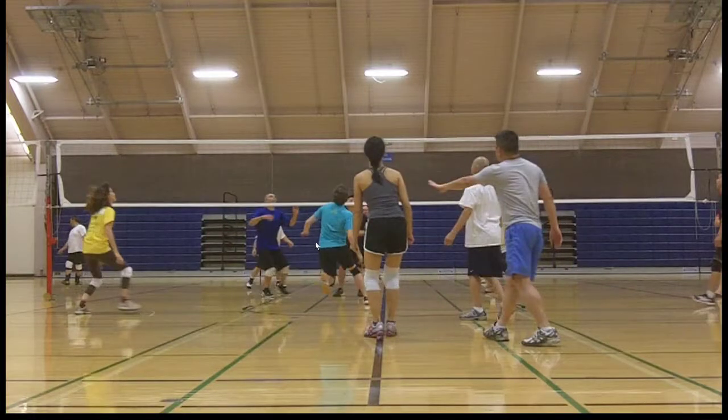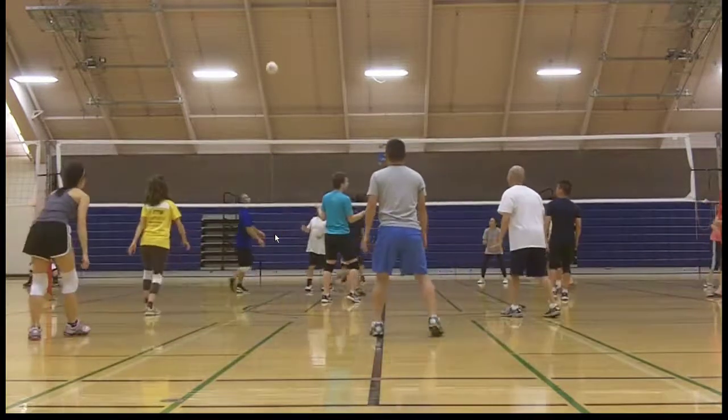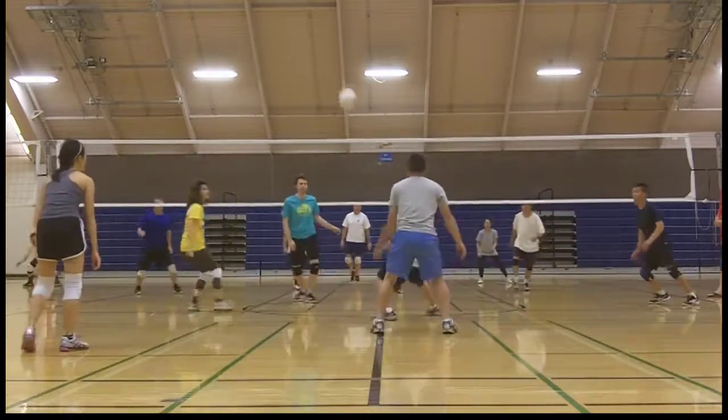Okay, right here, we're going to see the front right and front right back players not communicate really well. And also, our front row passing tends to be really short, even though we need the time to transition off the net to get a hit. So here we go.